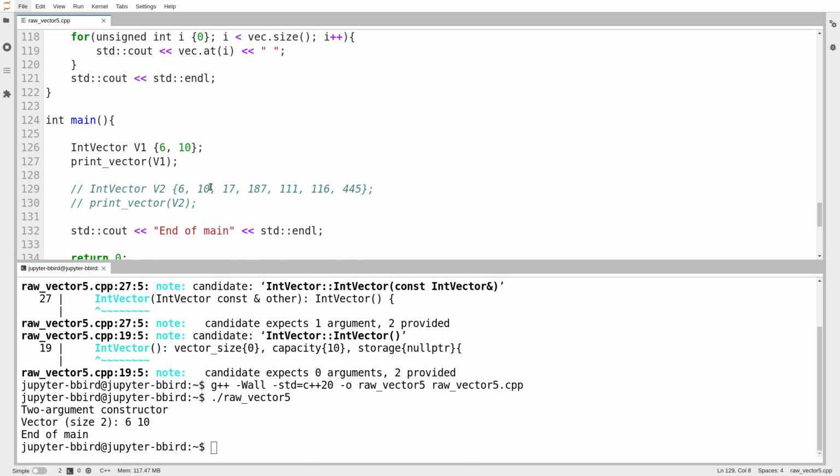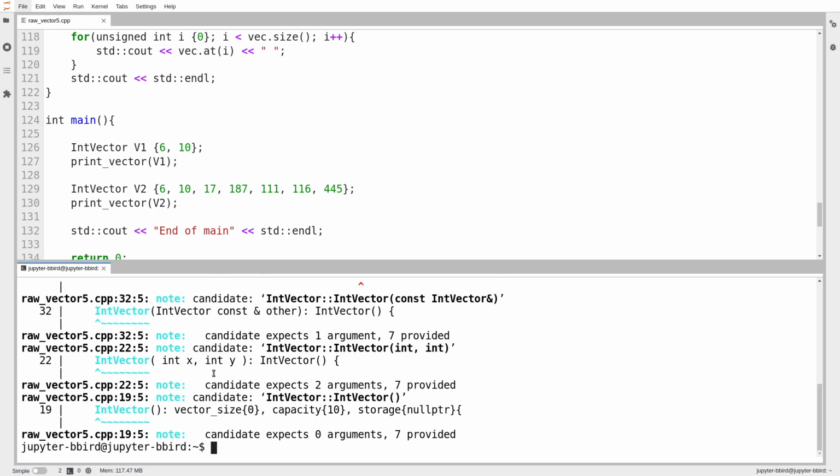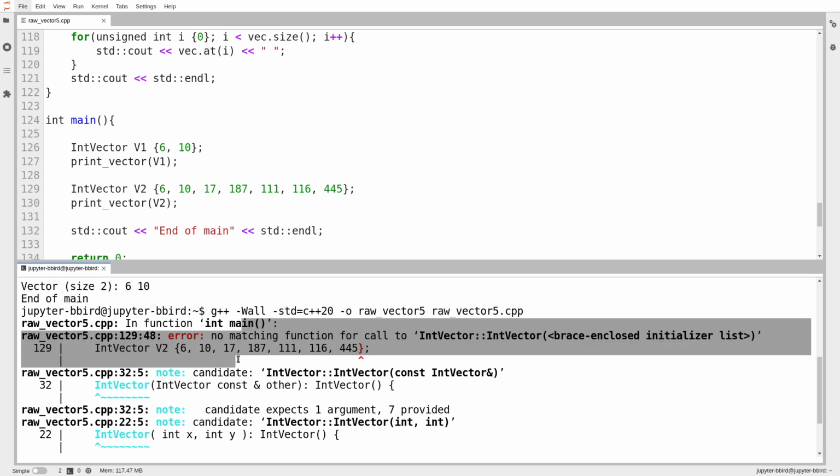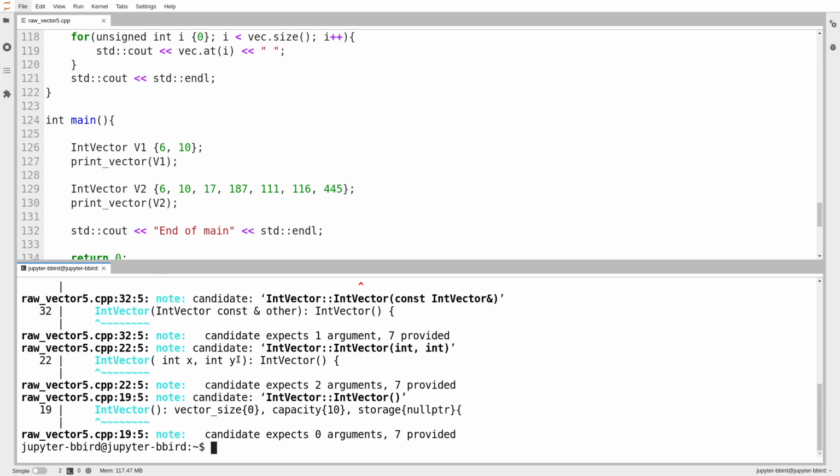All right, so I've got that working. But on the other hand, I say, great, so now I can initialize vectors to have a bunch of elements. Let's try this one. I'm sure this'll work, right? And it doesn't. And the compiler gives the same complaint. Sorry, I don't have a constructor for you. I've tried the following 3 things. Can't call the copy constructor. You gave me 7 arguments. It wants 1. I can't call the 2 argument constructor because that takes 2 arguments and you gave me 7. Okay, can't call the default constructor for sort of obvious reasons.